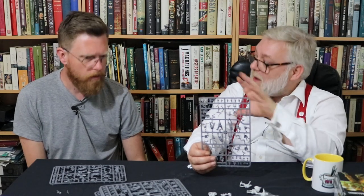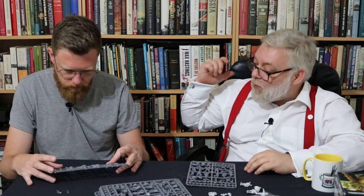Yeah. And that was based off of the old style plastics from Warlord, where you had the separate arms and the separate weapon system, which is fiddly. Very fiddly. I feel that what they've been doing is remaking a lot of their kits, and they've done most of the British kits. They used to go with right arm, left arm, weapon, and try to get it all to fit and look different on each body. They're increasingly moving to one arm with the weapon attached, and another arm that just slots in against it, or even does something else. There's a lot of them just holding a weapon in one arm.